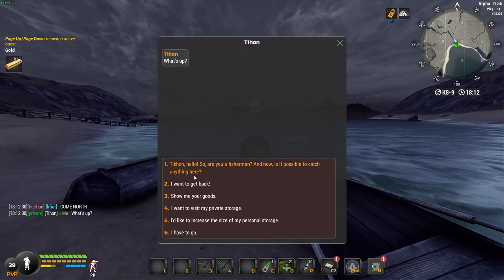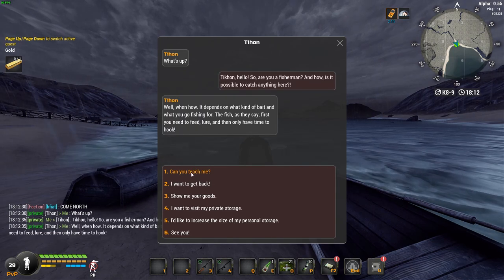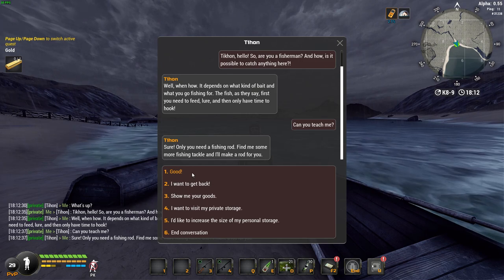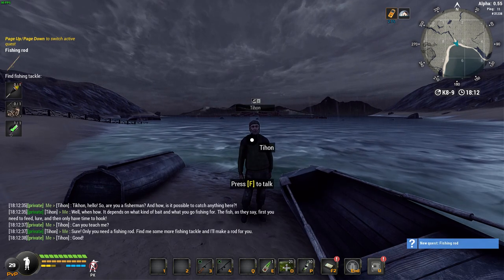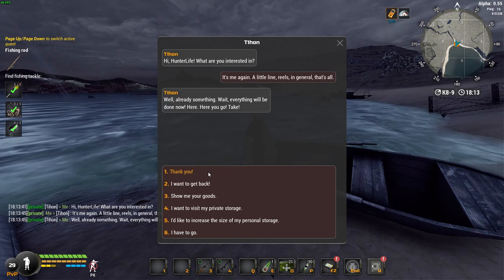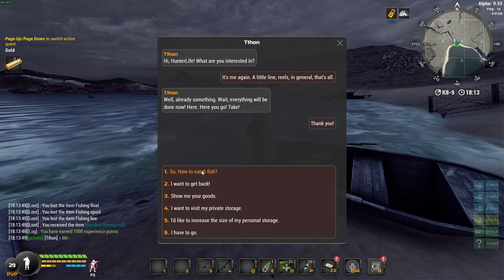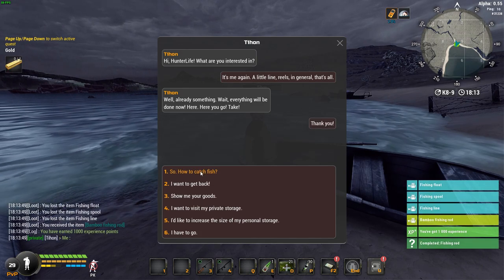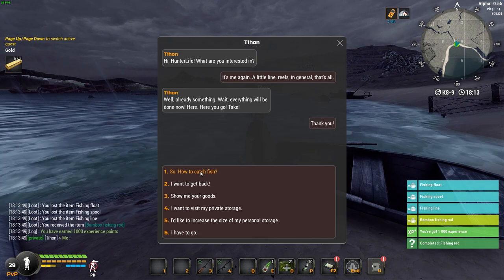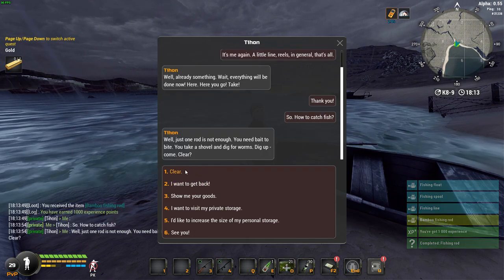Alright, so when you get here, you're going to see Tyhan again. Talk to him again. Very top one. Ask him about fishing. He's going to give you a quest to go get the three items that we've already collected. So you're just going to talk to him again. And that's it, you've now got a fishing rod and you've got absolutely everything that you need to start fishing.